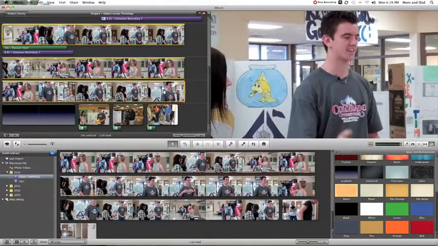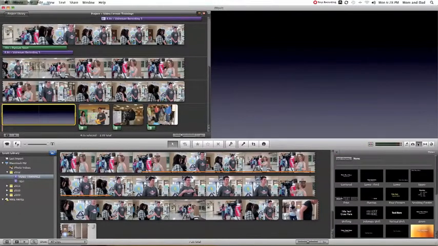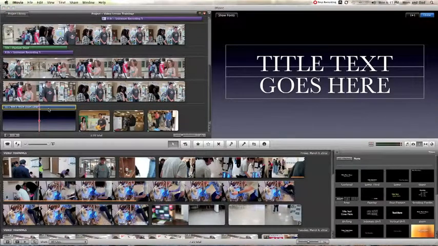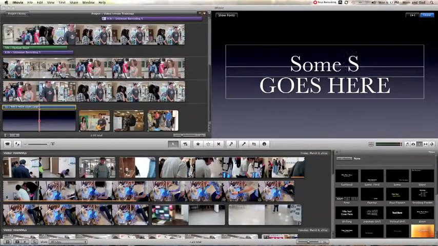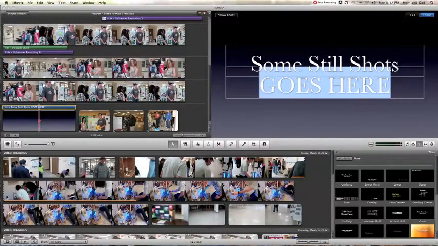Remember, I'm always looking to see where that green bar is. It dropped it in at 4 seconds. There is no motion here. I want to add a little type to give the viewer a little understanding why I dropped that video out. And it's really just for the video lesson primarily, but I want to try to make some relevance out of it. So here I'm going to say some still shots of our judges.